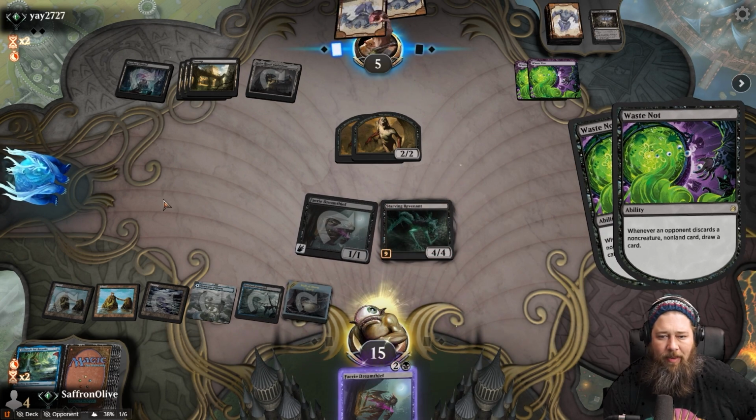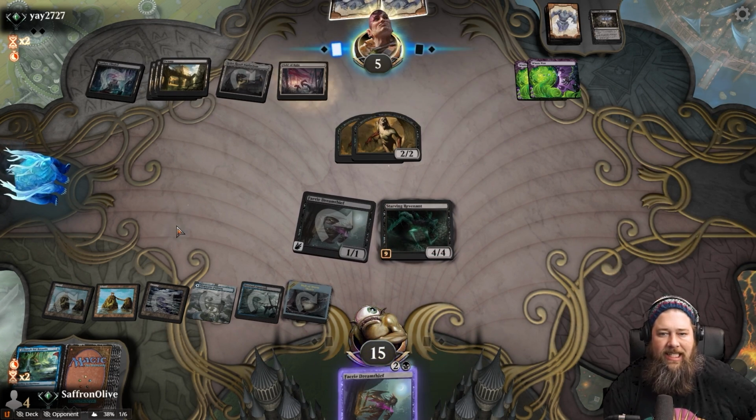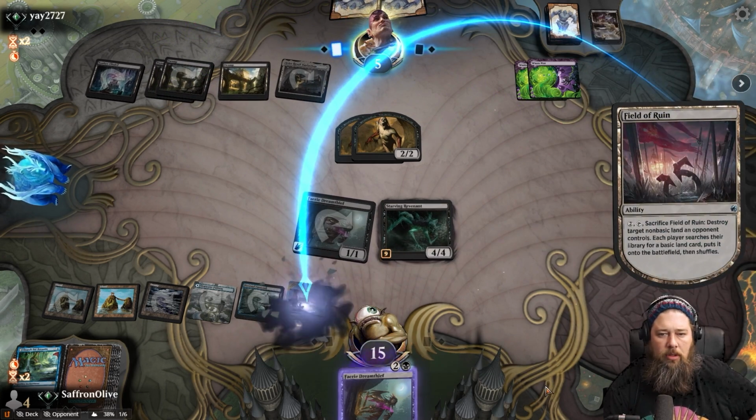We get a Starving Revenant trigger. Revenant actually adds a new line of attack to this deck that it just did not have. Found it. Oh, well, there goes our Hall of the Storm Giants plan. Okay, sure. Field of Ruin.